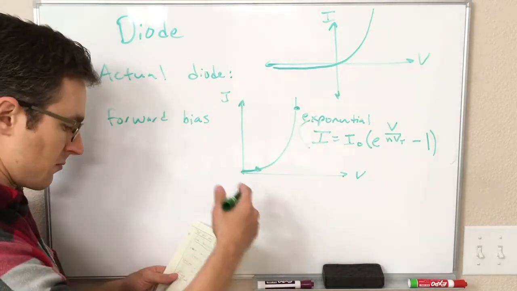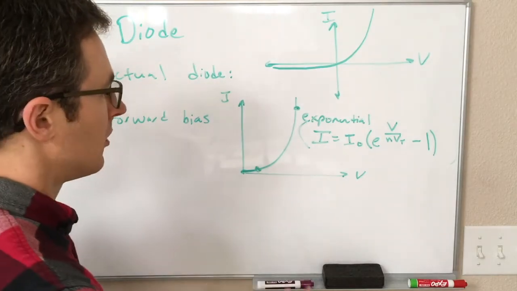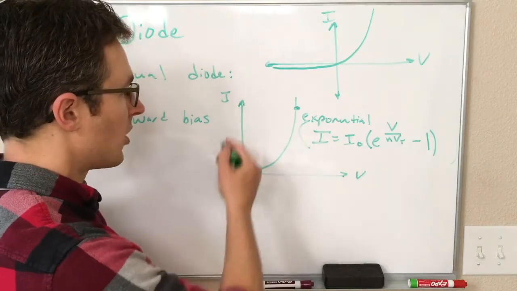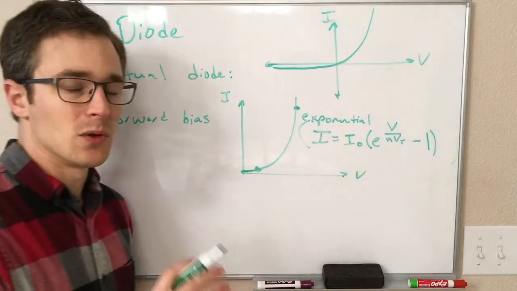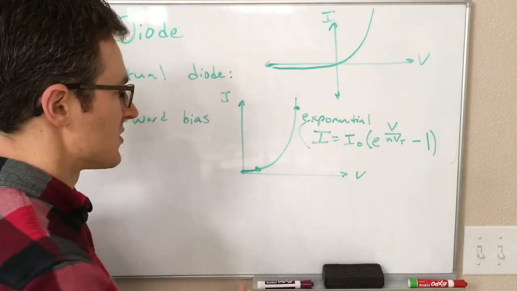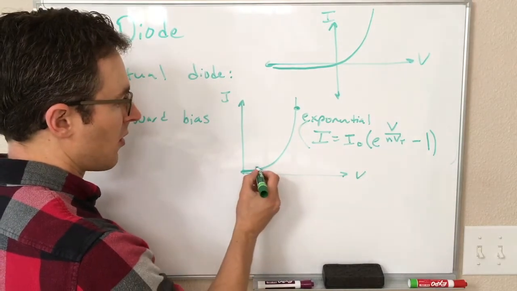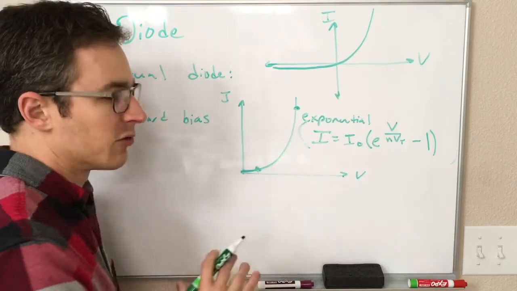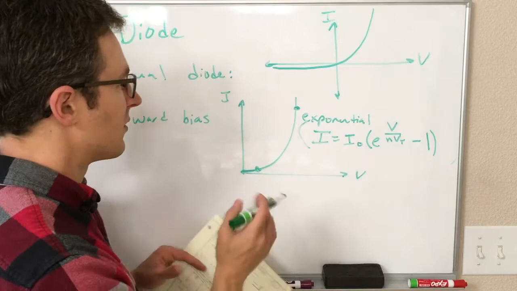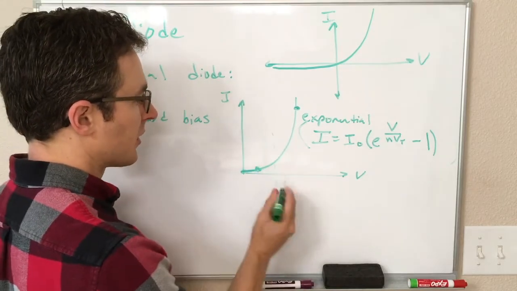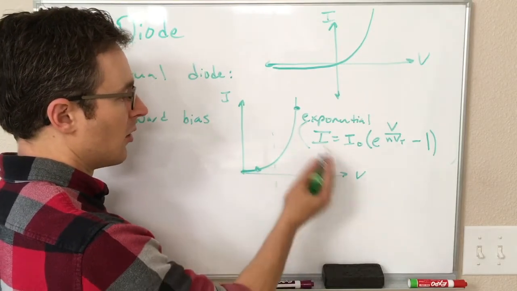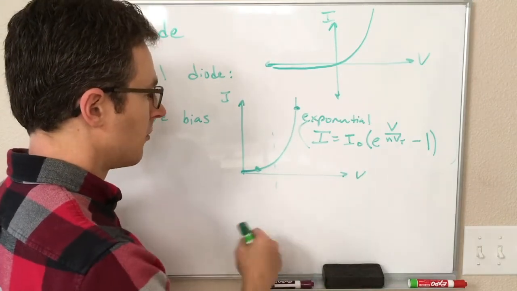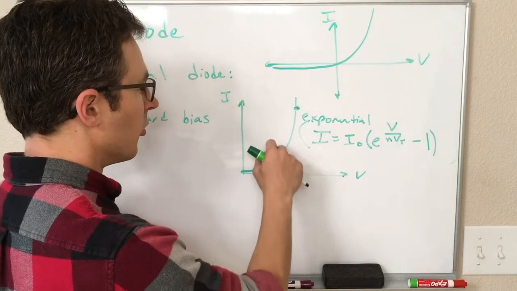All right, so to make this picture simpler, let me say this. We're not going to use this exponential equation. We're going to approximate this diode behavior, and we'll get to a more specific model for this approximation in just a second. But somewhere in between these 2 points, we can break this diode behavior into 2 pieces. Over here, it's not conducting very much current. Over here, it is conducting current. And the transition between these, we need to give a voltage to.